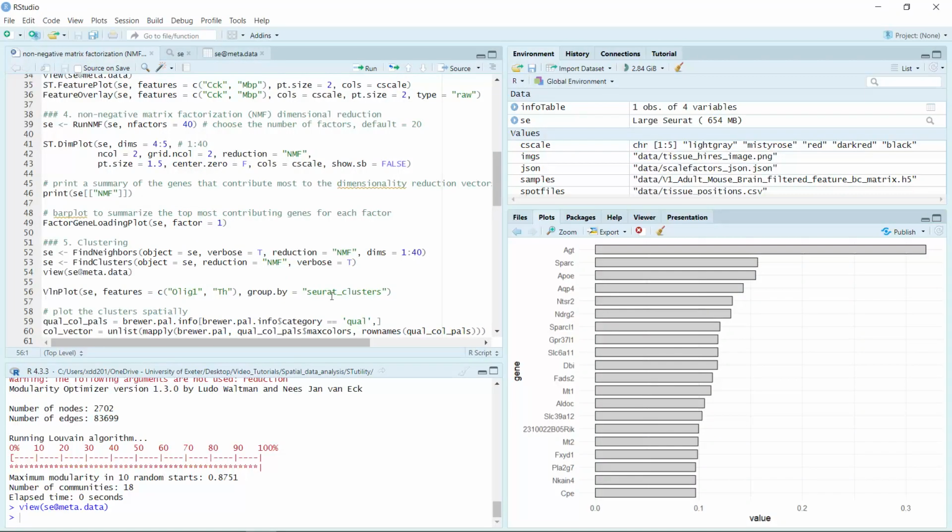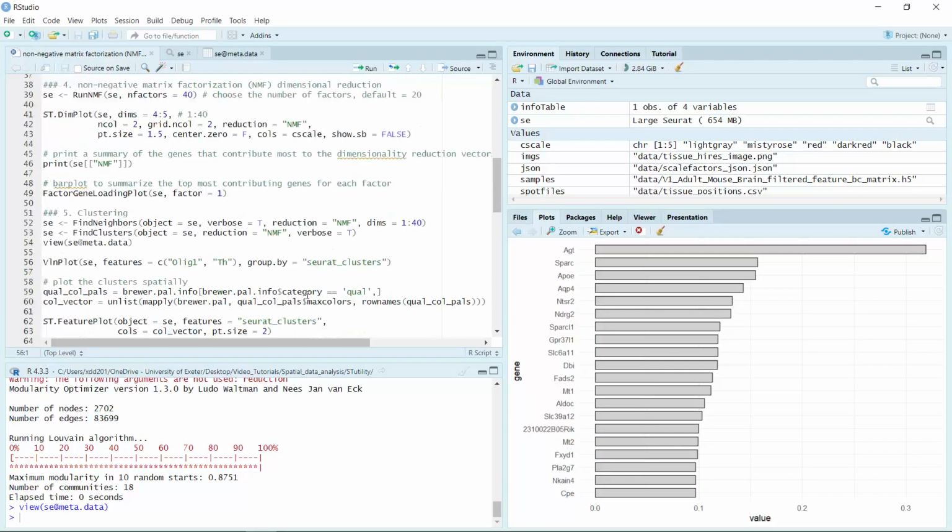Then we can use some plot functions to look at the gene expression in the STutility clusters. For example, we can use the violin plot to look at the Olig1 and the TH expression, and we group the expression by STutility clusters. Olig1 will be highly expressed in oligodendrocytes.